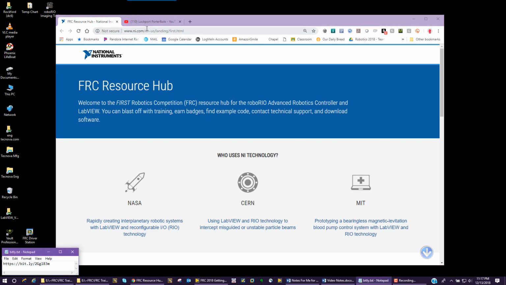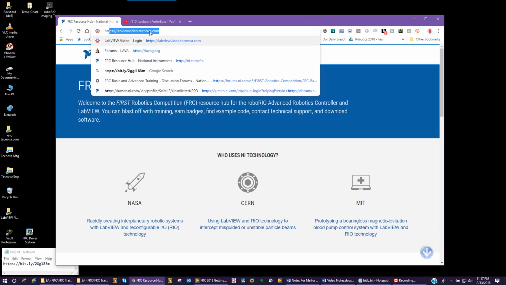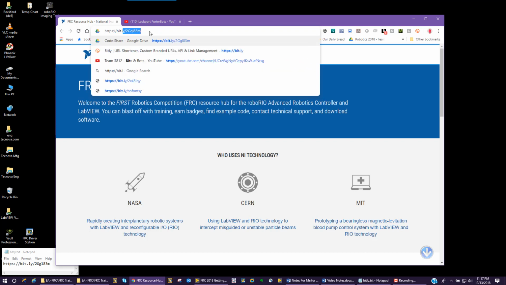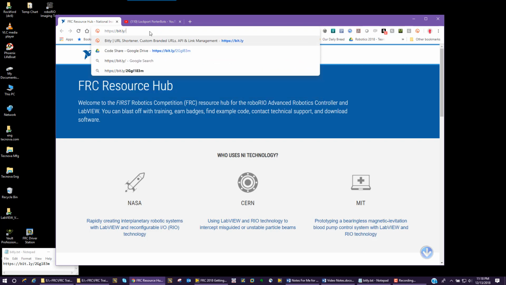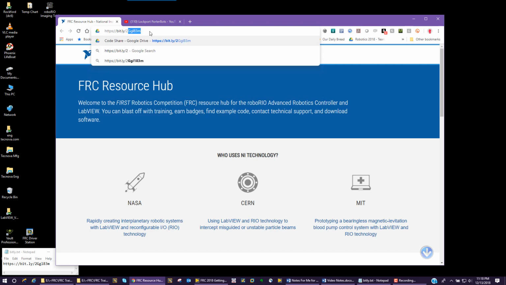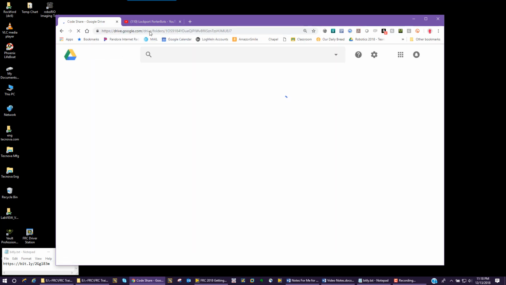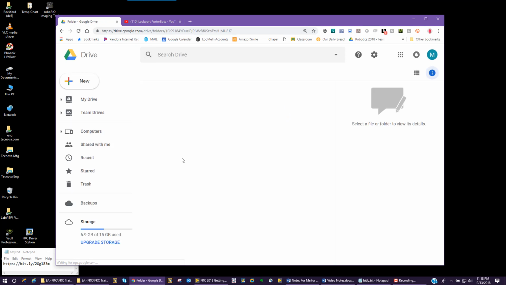So if we open a new web page, we type https://bit.ly/ capital G, lowercase g, lowercase l, 83m. This will take you to my Google Drive location, where I'm storing all of my demos and utilities.